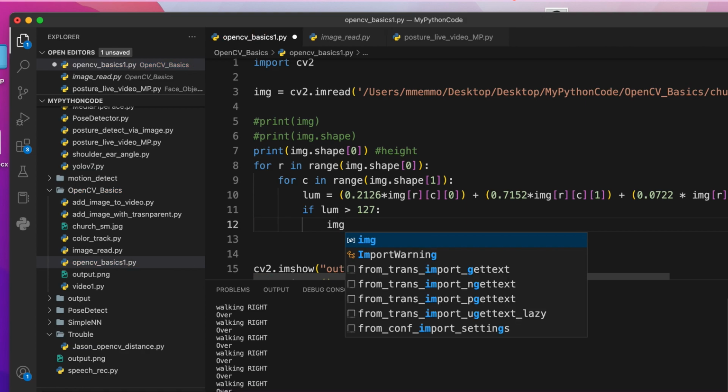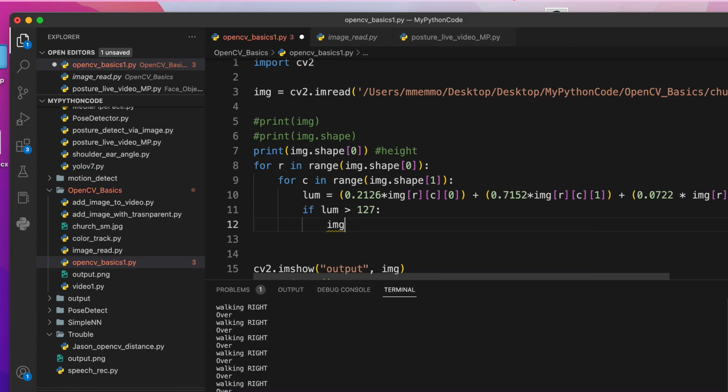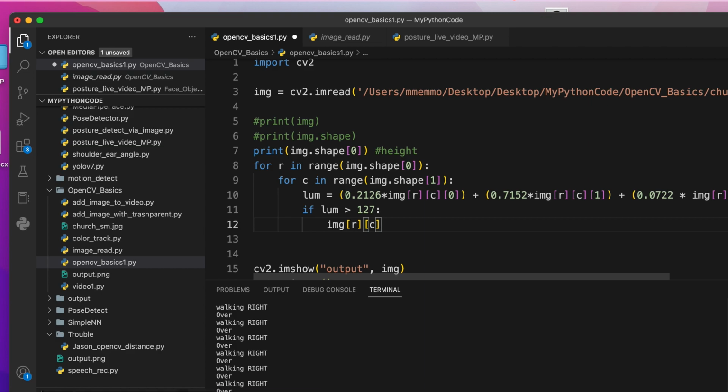Then we will change the pixel at that row and column, which, remember, we're doing in our for loop. We're getting the row and column, so we're basically going through every pixel, and we could actually change the RGB values. So if it's greater than that, we're going to make it white.